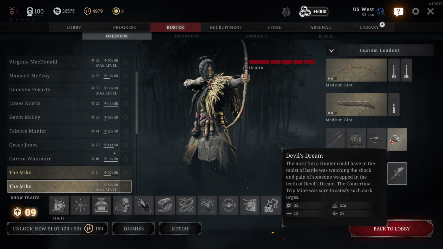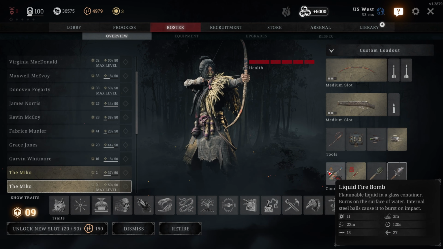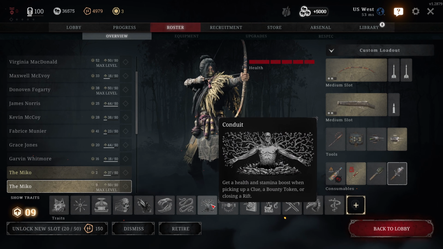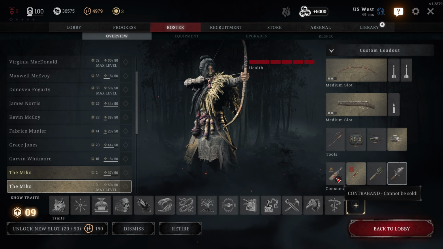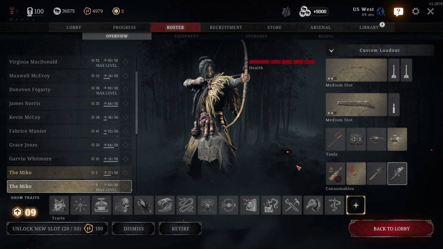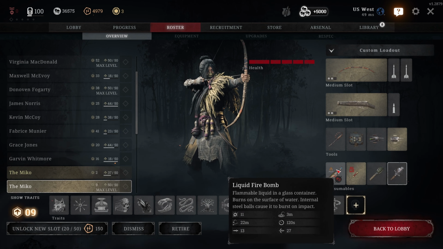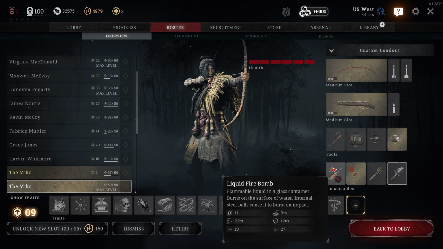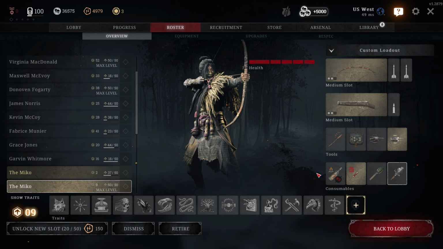It's pretty nice. And then for consumables, usually I use a stamina shot if I don't have conduit, but I have conduit on this hunter, so I don't need one. So I just picked a contraband weapon, but at the same time I went with liquid firebomb because it's nice to burn enemy hunters, especially if they're split. You can burn one hunter and make the other one go and choke, so it kind of gives away their position if you don't know where they're at.